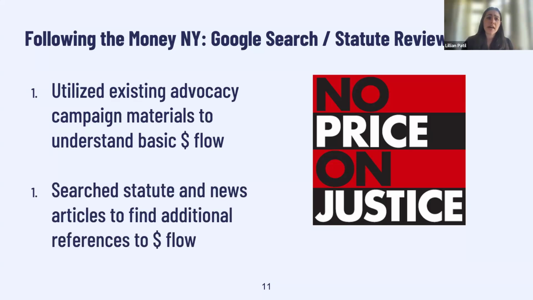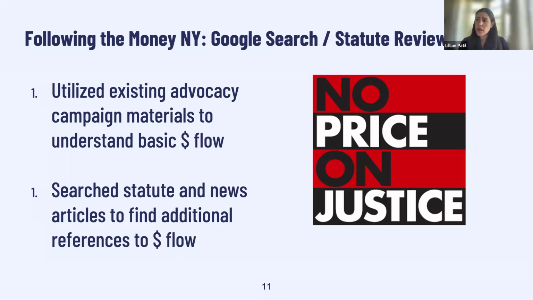And so then I accompanied that Google search of just sort of what was out there on the web with a search of statute, making sure I was looking both at statute that provided designations and restrictions around the fine and fee collection process itself, as well as statute around the funds that were set up to hold those fines and fees. And that helped me find additional references to the money flow and start to, again, fill in more and more pieces of that revenue flow map.